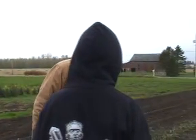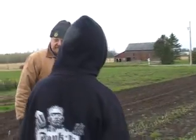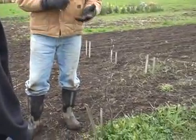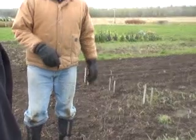Now this is kind of interesting. I got a whole bunch of rootstock last year, so I can make some apple tree grafts. So I got some apple rootstock. This is an M111. It's a semi-dwarf from Siberia. It'll take temperatures as low as 30 below. It's good in droughts. It's a real hardy rootstock. So when you get this rootstock from Rain Tree Nursery, they're about this long. We only need about that much.